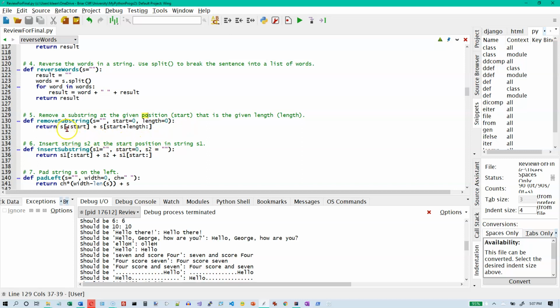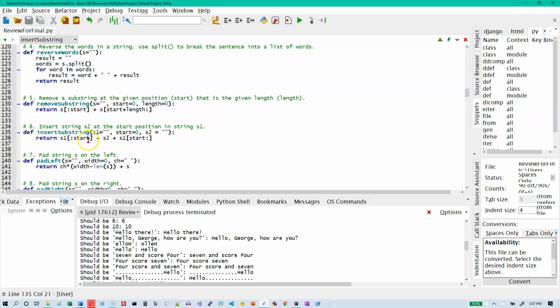And so that would be from 0 up to the start, but not including the start, which is 2. And then I want everything from here to here. If this is my start position where the S is, then if I add the length on, I'll get this position here where the I is, and that's where I want to start for the rest of the string. So I'm going to return a slice of the string from the beginning up to, but not including the start position. And then I want a slice of the string from start plus the length, so I'm skipping over whatever that substring is all the way to the end of the string.